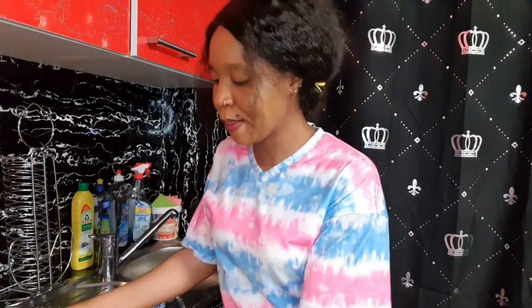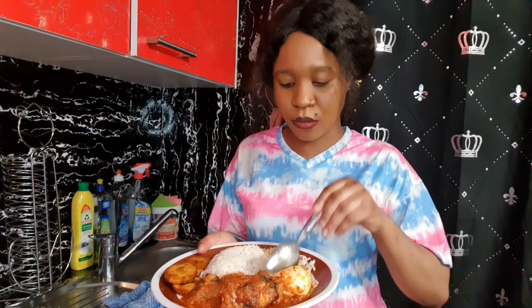I will still confess and say, yeah, this is where I cooked wrongly. That is one thing about me. This is too, oh God. As I eat, I just want to say, make me stop eating this food. See, just see the egg. Ah, God. God bless my mother for teaching me how to cook. Hey! God, my eggplant. Bellissimo.